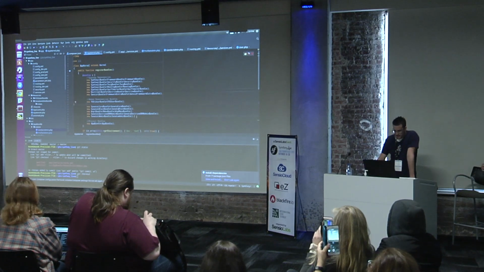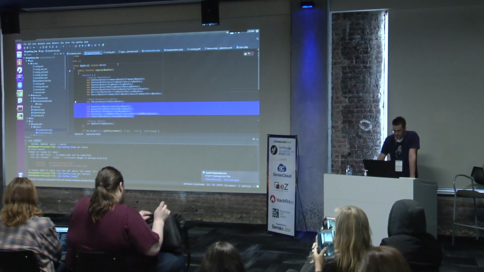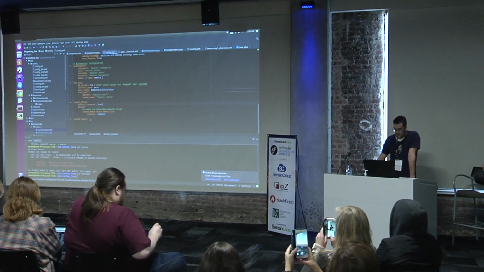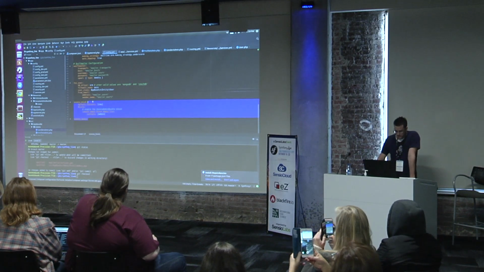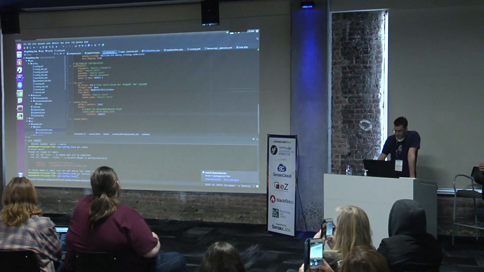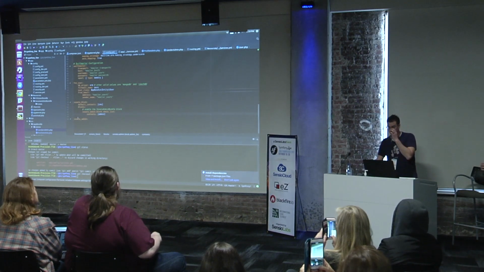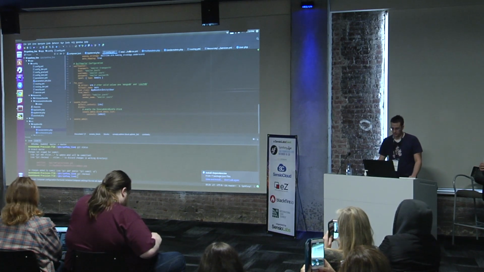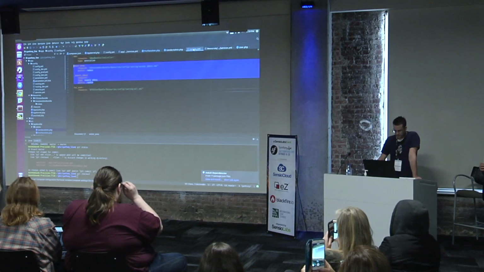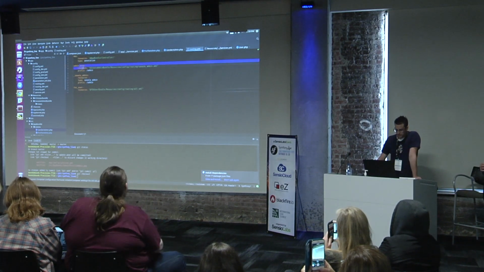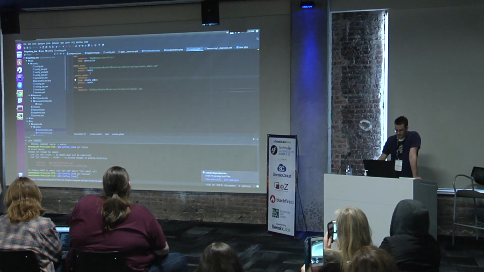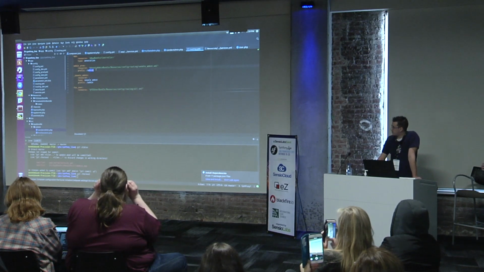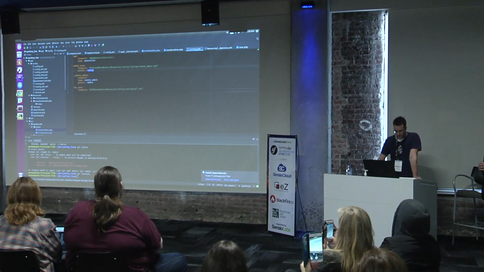After that, we can go ahead and get our bundles added to our app kernel. All this is pretty well documented in their documentation as well. And then we just need to add a couple YAML configurations for the block bundle, which we'll take a look at in a second. And Sonata Admin doesn't actually need to have anything required in your configuration to get it up and running. It gets you out the door pretty much right away. The last thing you need is to set up where you want your admin to show up. If you want to use admin as your prefix, all of this is standard out of the box stuff, so we can go from there.